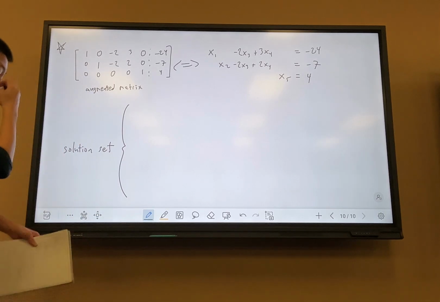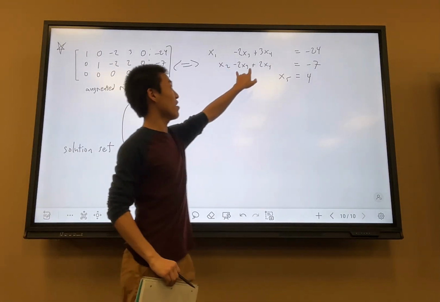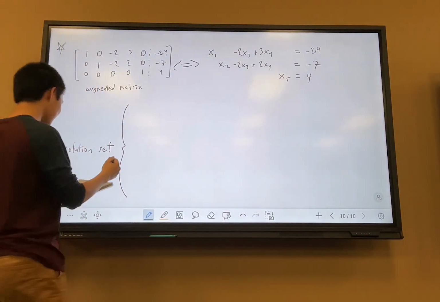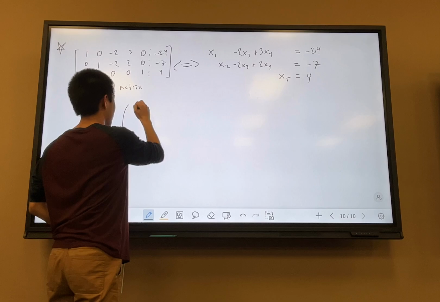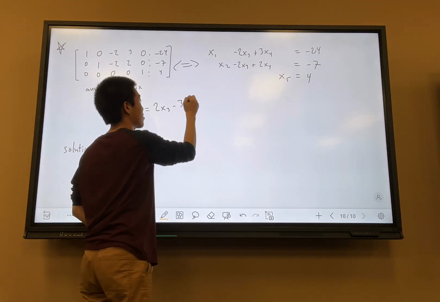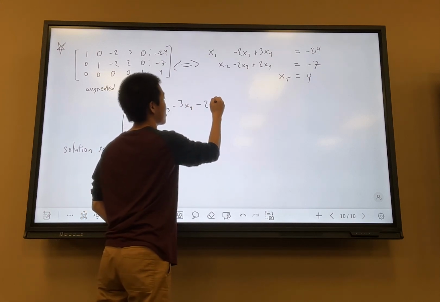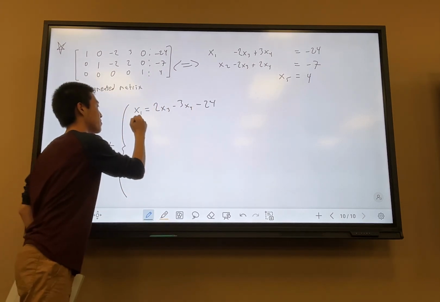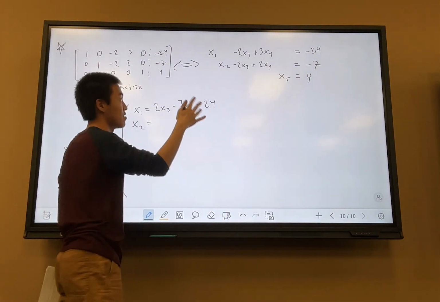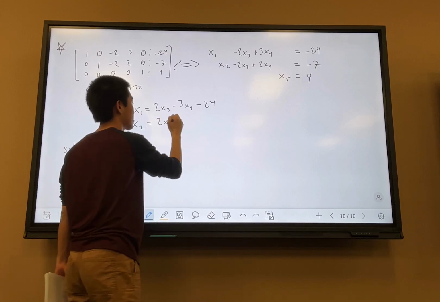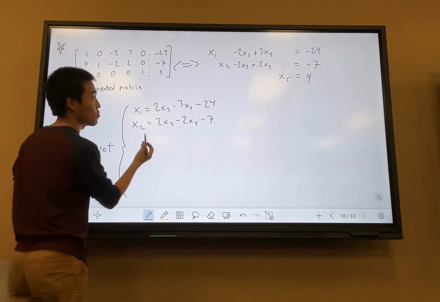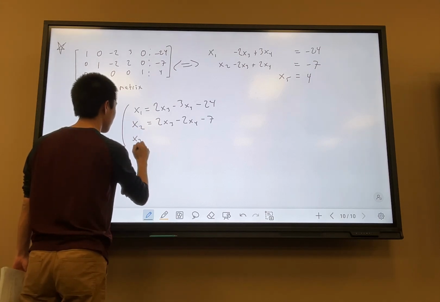Okay, so we notice that we have some extra variables. That's okay. We can take the variables that we certainly can isolate. So x1 we can certainly isolate by adding 2x3 and subtracting 3x4, and then we still have the minus 24 hanging out there. What about x2? Well, x2 we can isolate in terms of these other variables by adding 2x3, subtracting 2x4, and we have that minus 7 over there. So then how do we interpret x3 and how do we interpret x4?